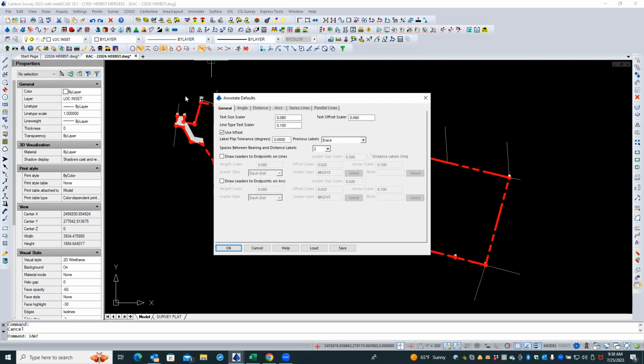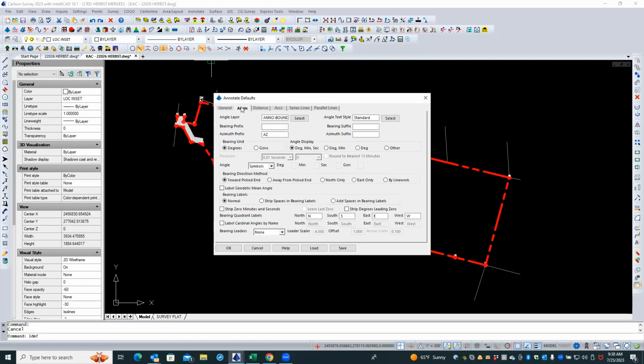All right, so that's in general, but then look at the angle tab, and that's for your bearings. Again, your layers are going to be set here. You'll be in degrees, minutes, seconds. You're going to use an angle. You're going to use the actual degree symbol instead of writing out the word.